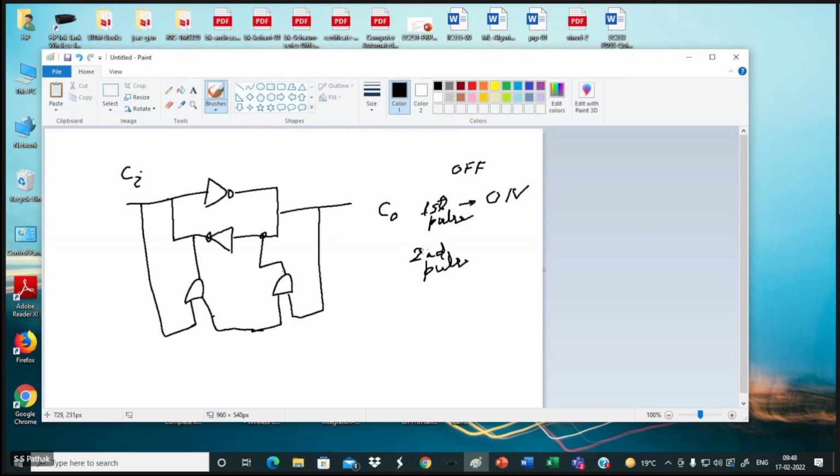Second pulse will make it off. Third pulse will make it on again, fourth pulse will make it off. So that's how this bistable circuit I have designed. This is your bistable. I cannot call it a switch, bistable circuit I have designed.